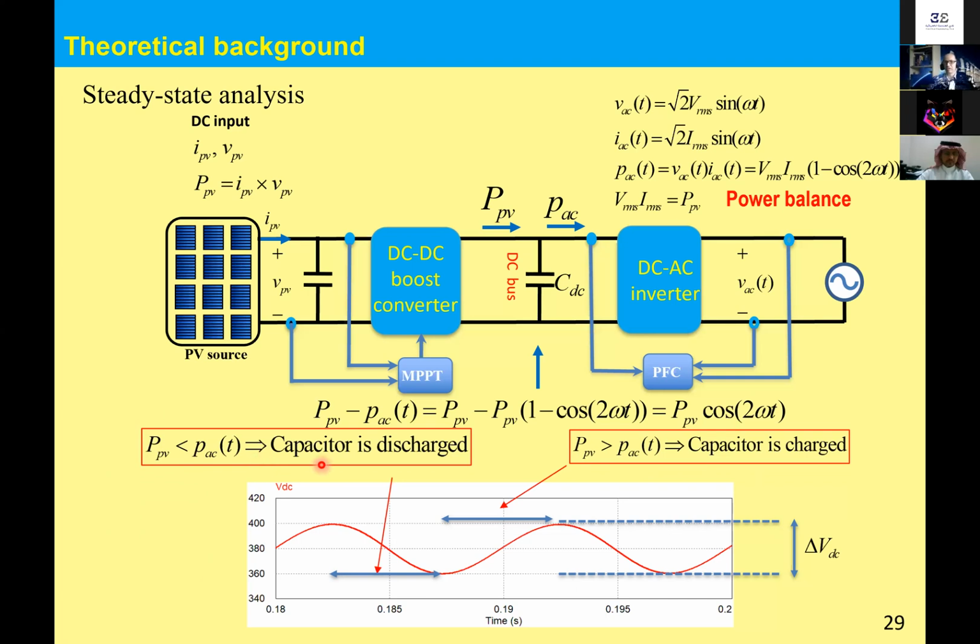And when the DC PV power is larger than the AC power, the capacitor will be charged. So we will have this periodic charge and discharge of this capacitor, and evidently we will expect that the voltage at this DC link will have an oscillating behavior with a frequency equal to twice the grid frequency.